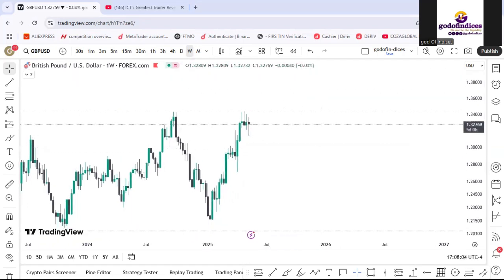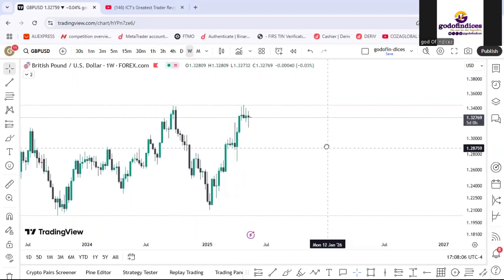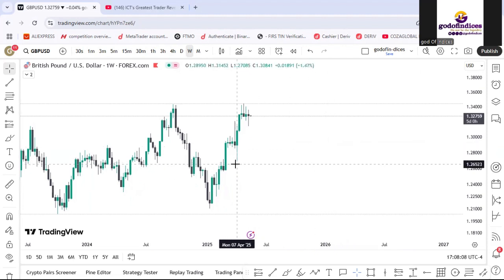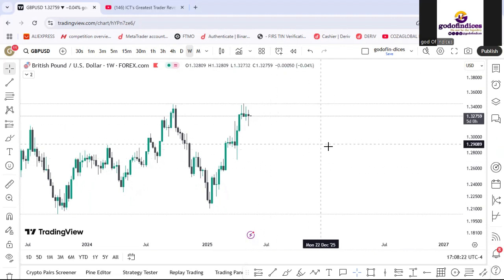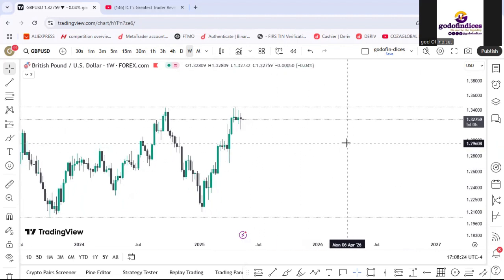So the analysis I'm going to be doing for GU applies to EU also, because most of the time they are about 85 to 90% correlated. So if you're selling GU, you do well to also sell EU, except for very few times where there's a crack and they go their separate ways. But you'll be doing well to also follow the analysis for GU on EU.